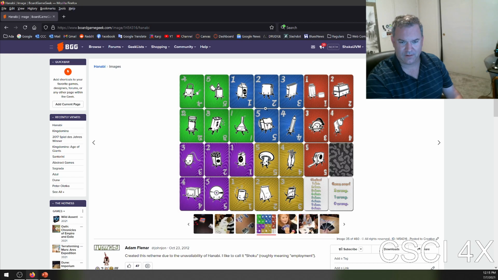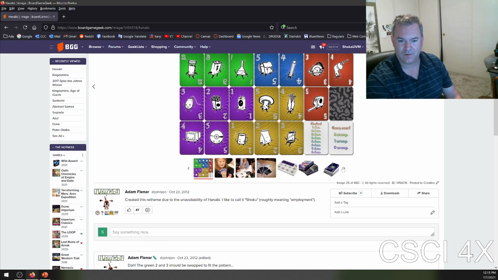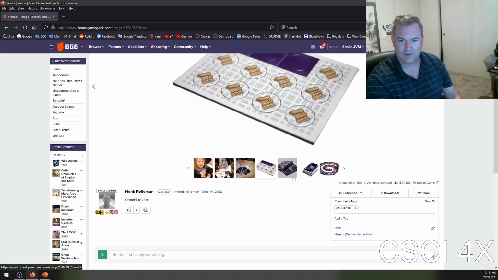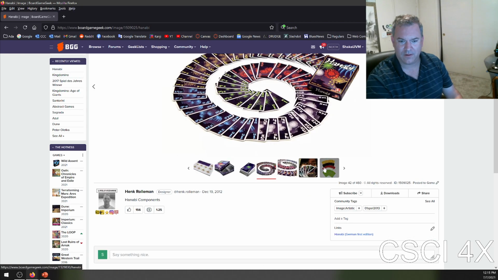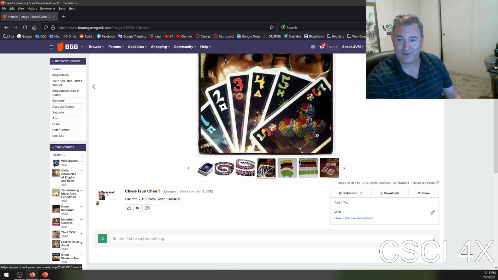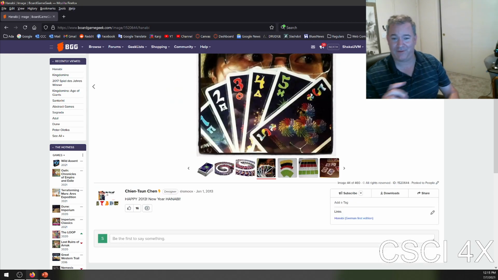Basically, you hold your cards backwards. I have the deluxe edition that has little dominoes. But you can't see your own cards. Everybody else at the table can see your cards, but you can't.